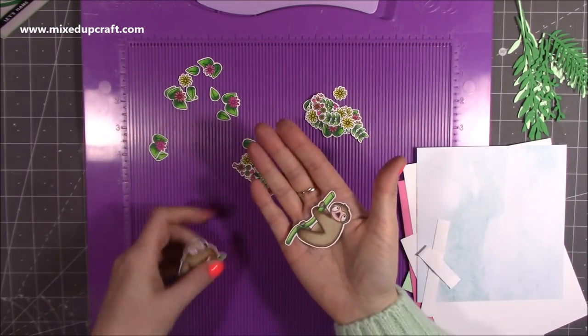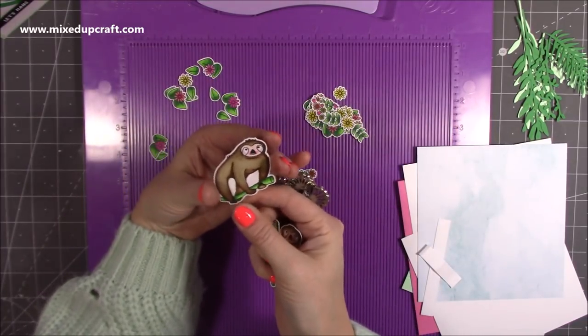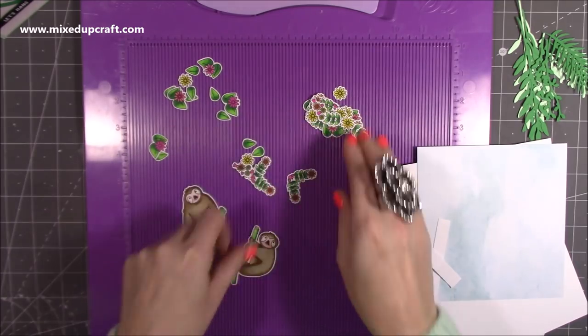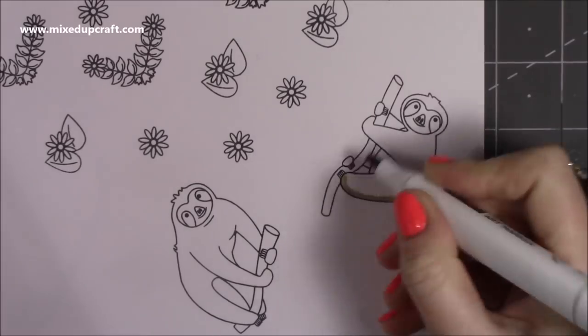So just bring them up. Aren't they sweet? You can have them obviously that way. It doesn't have to always be upside down, but they are very, very cute. So I'll share the video of me colouring this all in now.